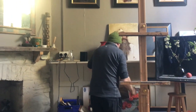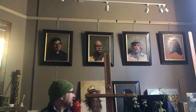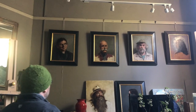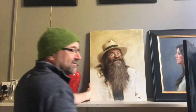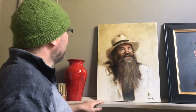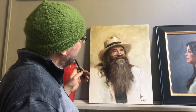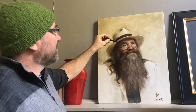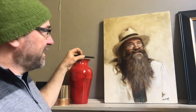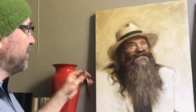I think it's so interesting how you bring focal points to portraits. Could you perhaps tell us a little bit more about the magic that happens there? Yeah, well maybe if we have a look at this example here of a guy called Gerald, who's an electrician from near Abergavenny. What I've done with this painting is I've got him looking slightly off canvas. Talking about the focal points, a lot of it revolves around how the contrast works in the picture, and your eye will be drawn to the areas of highest contrast. So often placing a highlight right near the centre of the eye with the black next to the white will be the highest point of contrast on the painting, and that will draw the viewer into that area.